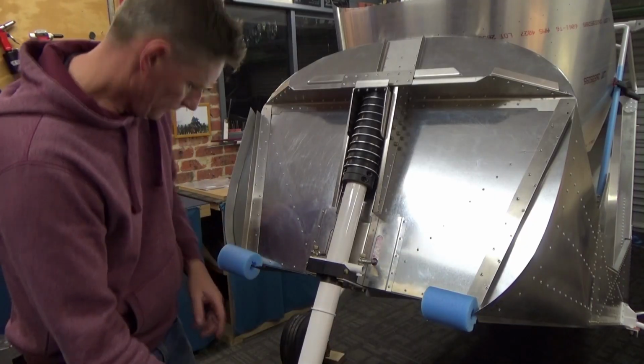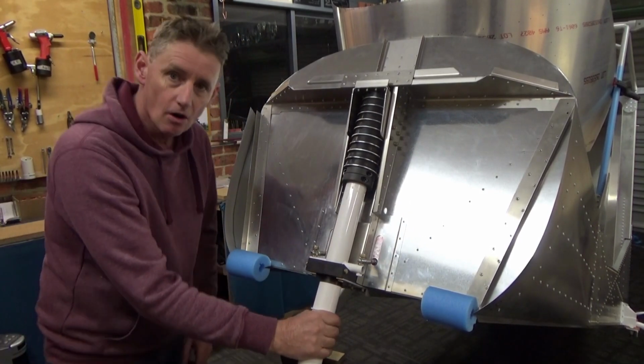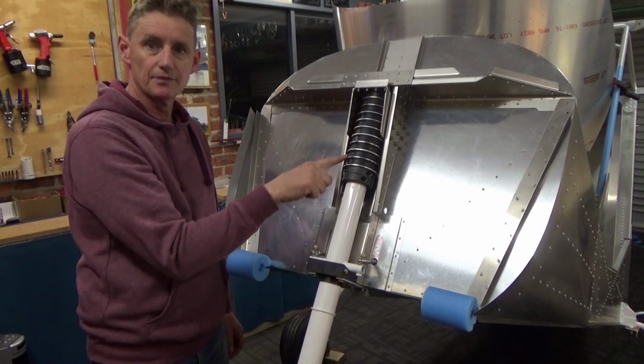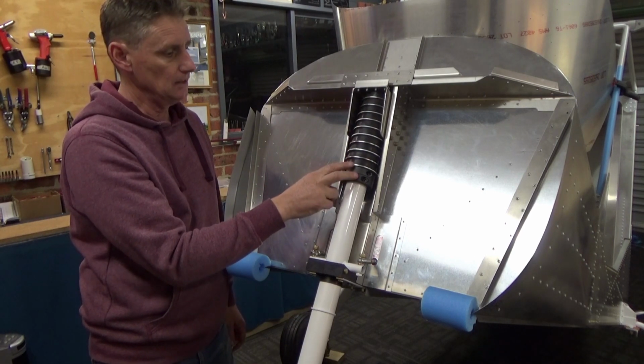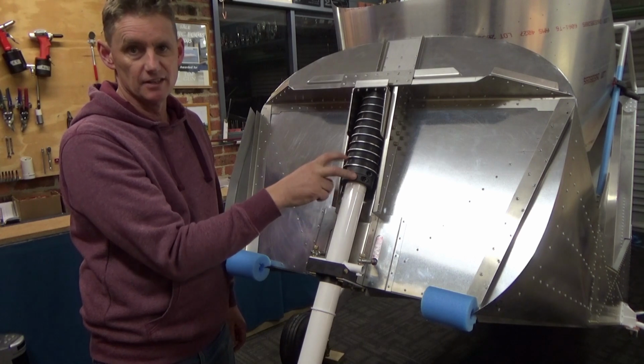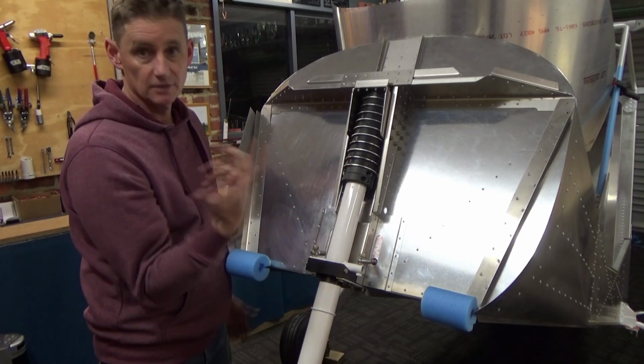Okay, so I've got the nose wheel fitted here. I'm just working on fitting the pucks. For those who don't know, it's a couple of locking collars, a silver spacer, then a rubber donut, about 3/4 inch thick, literally a rubber donut.